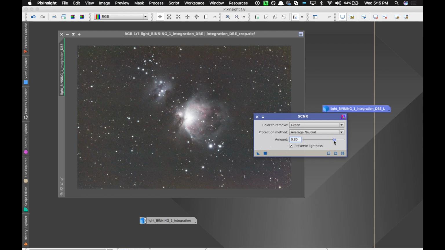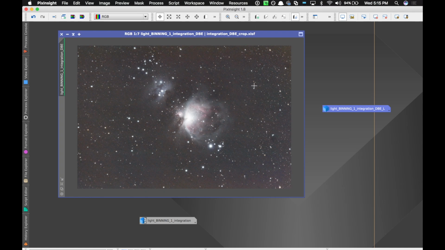I usually don't set this to the full amount. I do something like 60 or 70, and you just apply it and it takes out some of the green noise in the image. All right, now we can go ahead and apply stretching.